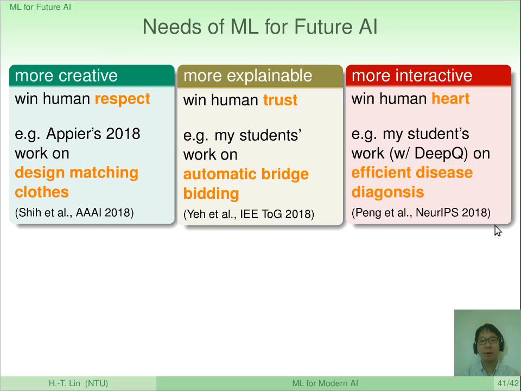And also AI is becoming more interactive because many of the AI would need to be humanly, remember? Okay, and in this humanly part, we really want AI to have the ability to interact with humans seamlessly. And one of my students' work collaborating with the company DeepQ is to have efficient disease diagnosis, basically a computer doctor that asks you the symptoms that you have as a patient and decides what kind of disease you have, and does so in an efficient way. Those are some of the examples about how AIs are evolving to serve human needs, to serve application needs better for the future.